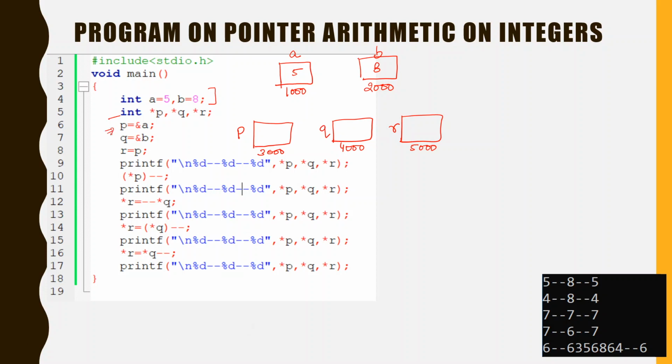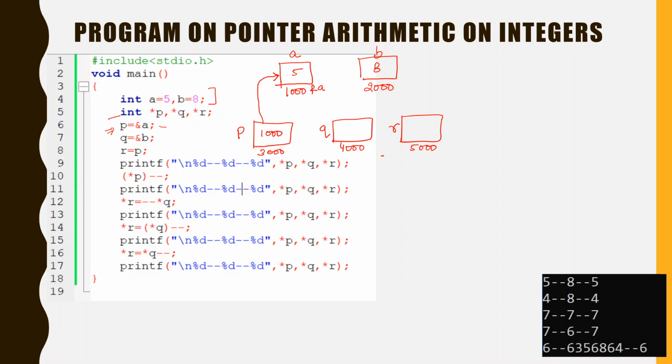So the syntax that will be used for assigning the address of A to this pointer P is P equals ampersand A. As soon as this statement executes, the address of A, which is 1000, comes to P. And as soon as it is stored there, P starts pointing to this variable A. Now you can access the value of variable A without accessing variable A directly, with the help of pointer P.